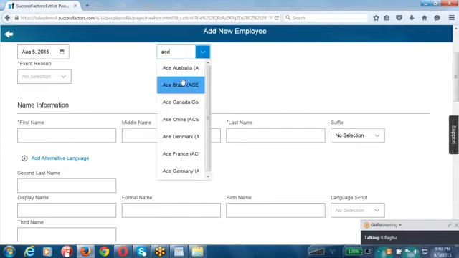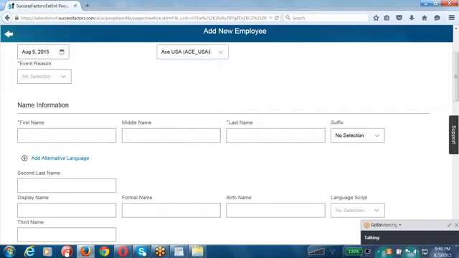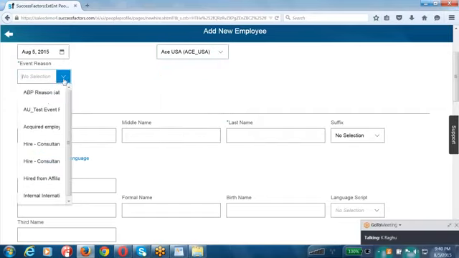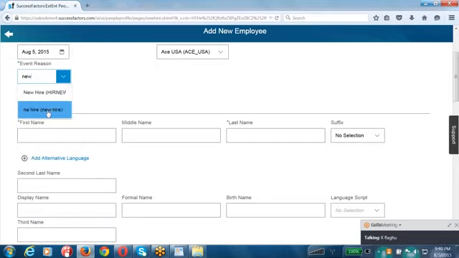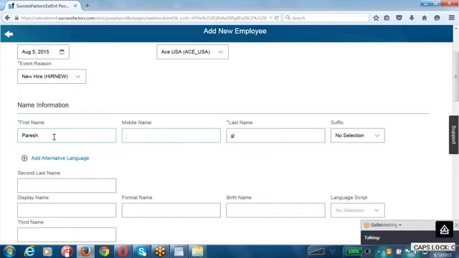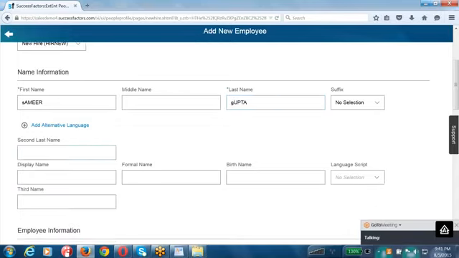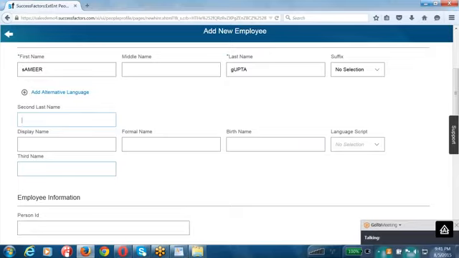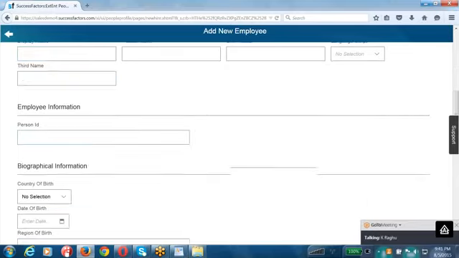I'll show you guys how to populate this data, all these companies, everything. Let's say it is going to be a new hire. I'm just going to populate the mandatory fields, guys.